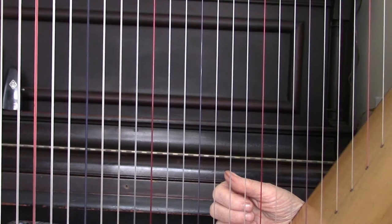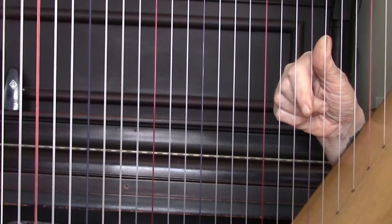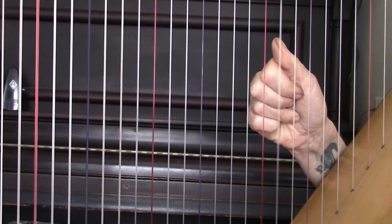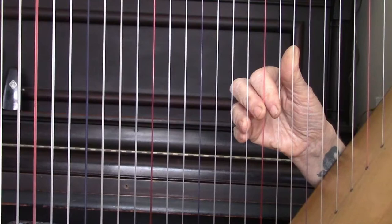Here is the B part of Hugh Gillespie's Mazurka. We're going to start up on this high G and three in a row, G, F sharp, E. And then we go to F sharp, and now four in a row from G all the way down to D. Now we're going to start with our fourth finger on A, remember that, A, B, C, and thumb up to E. And then from E, four down to B.